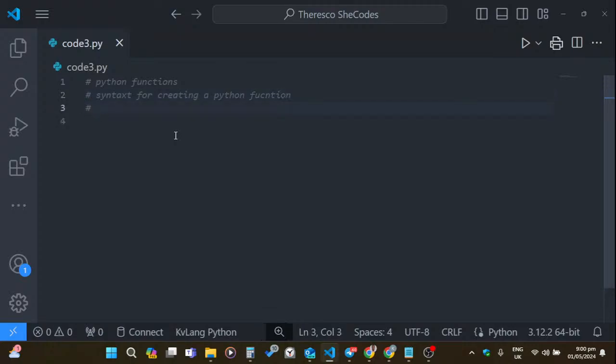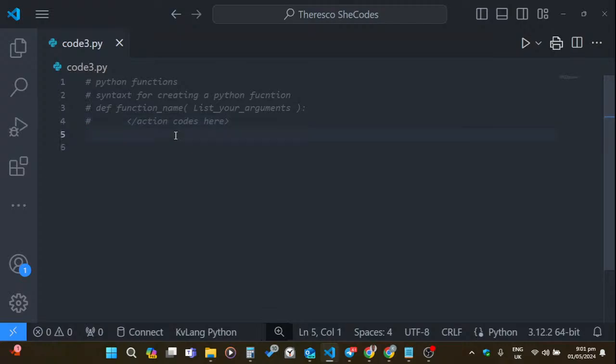Rule number 1, you say def, then you state the function name of your function, then you list your argument or arguments. Let me just make it plural. I'm assuming you end it with a colon. You come to the next line and indent, then you put your code here, action codes here.